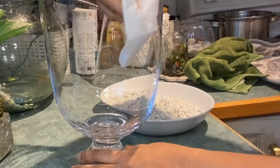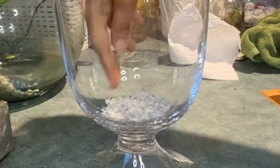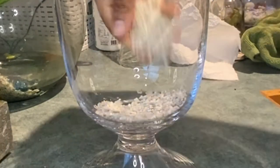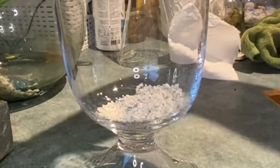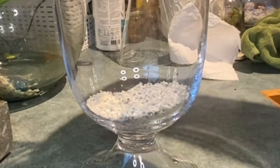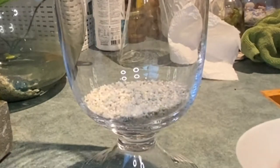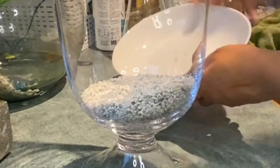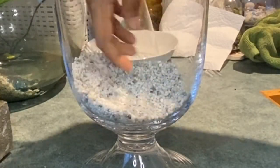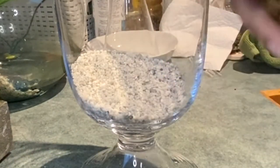First you need to have your glass clean, because with dirty glass your terrarium will not look good. This is the base, so that I know the drainage is good. If there's too much water, it will show up in the base layer and I'll be able to see it, and I'll know that I shouldn't be watering, but rather keep the lid open so that the excess water can evaporate. Even the moss likes humidity, but it will not do well if it's extremely soggy.